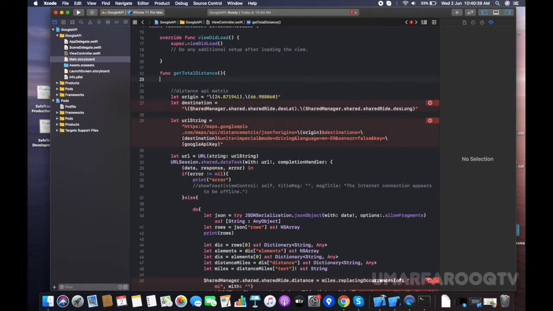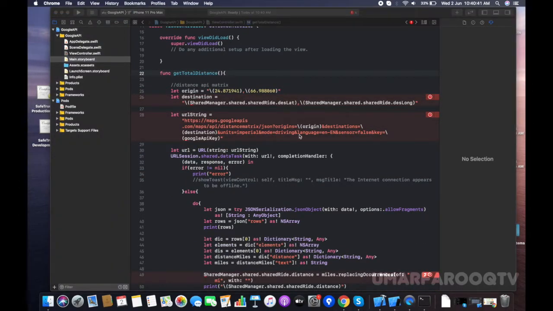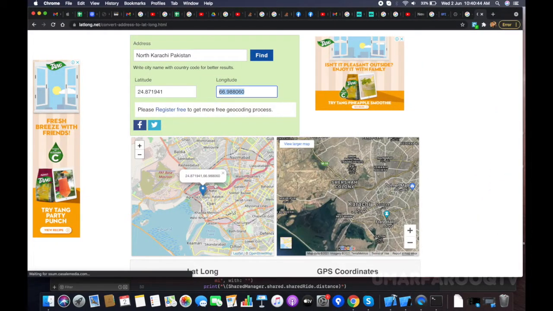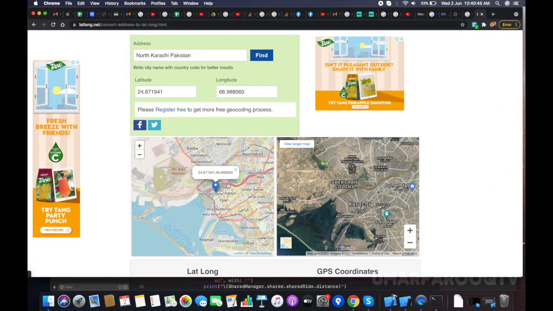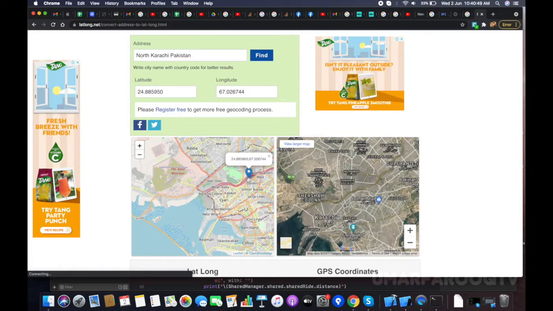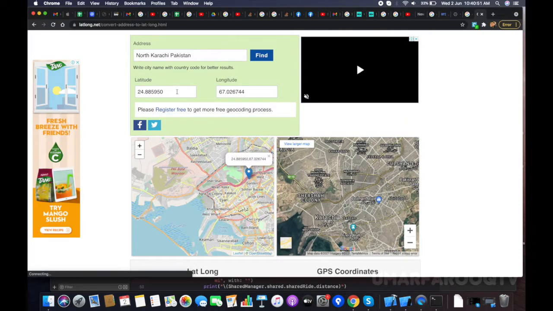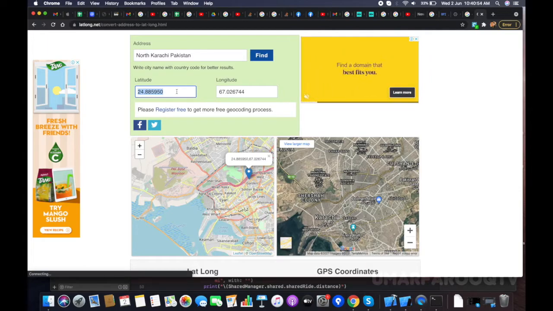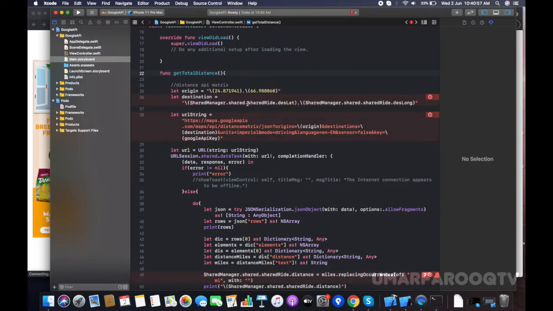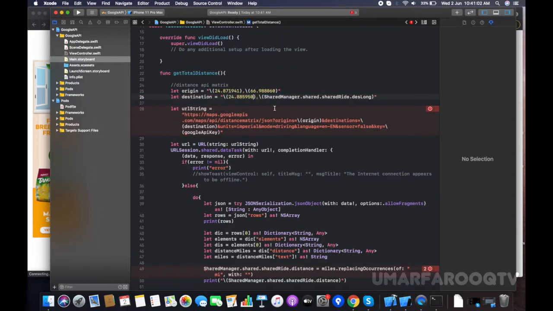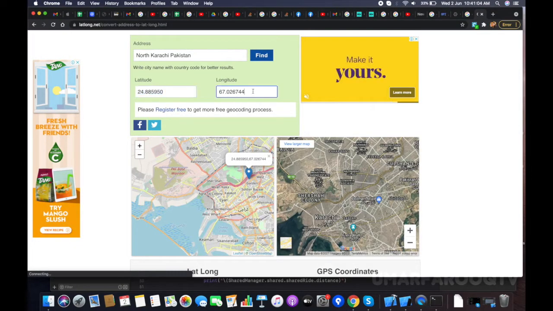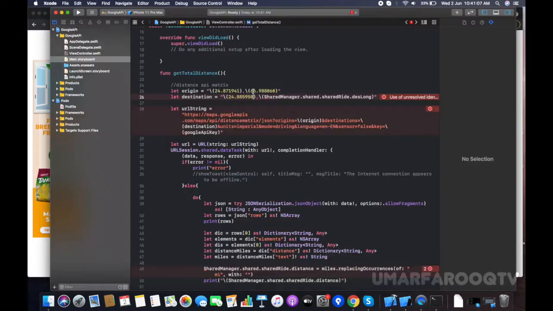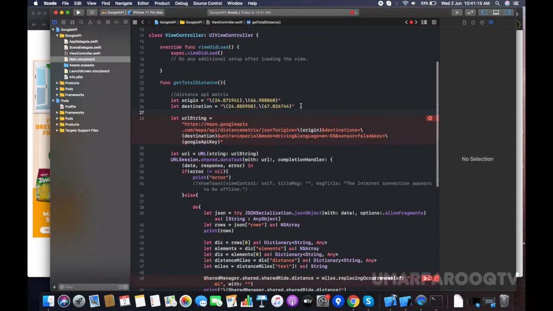Just delete this error code, and now I'm finding the destination point. Destination point will be this, and I just copy the latitude value and paste it here in the destination latitude value, and the longitude value I copy and just pasted. Now I have 2 points, origin and destination.